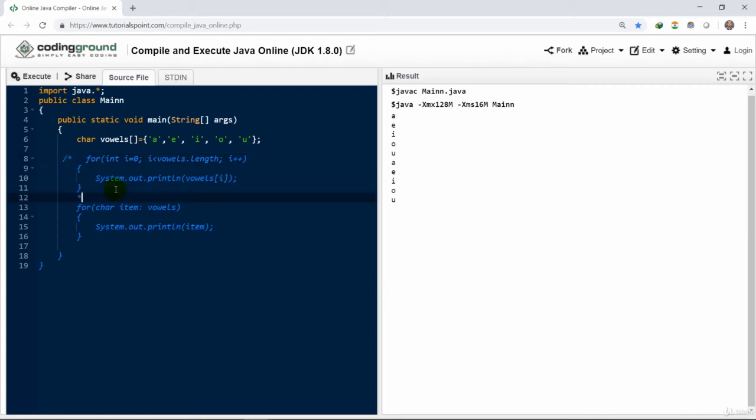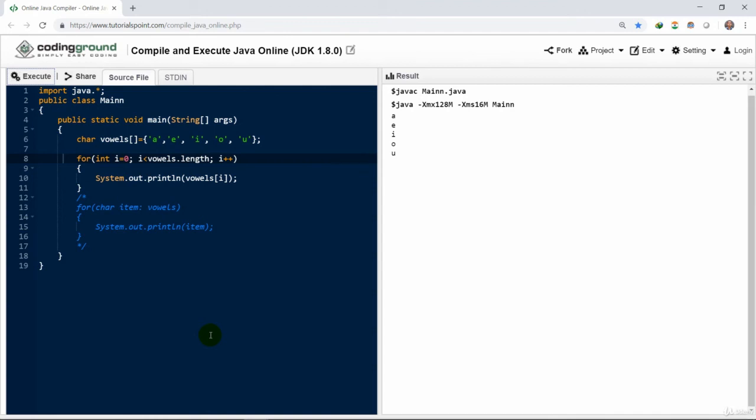So here we have A, E, I, O, U, the vowels, displayed on the screen 2 times because we first wrote it with a simple for loop, then with a for each loop. Both work to display the same output, but work differently. In the for each loop, each element is accessed one by one. You can provide any doubts in the comment section. And here only the for each loop is being executed.